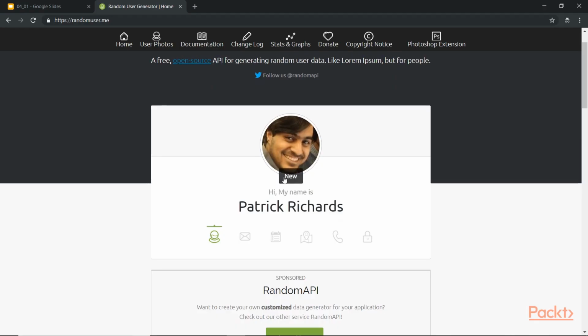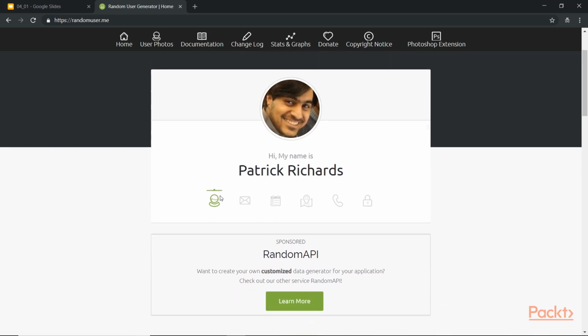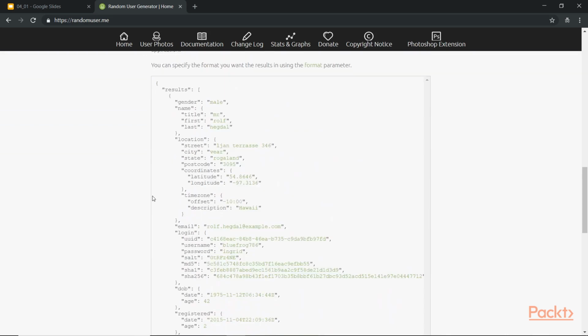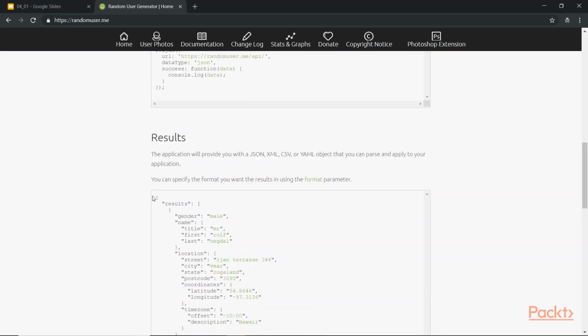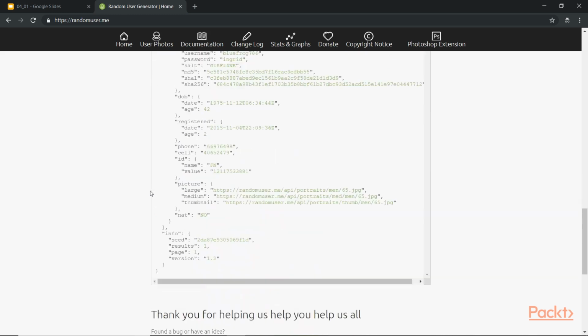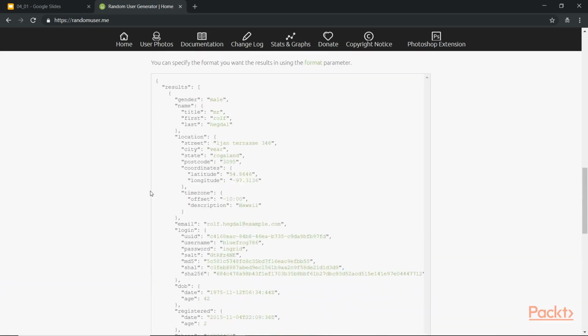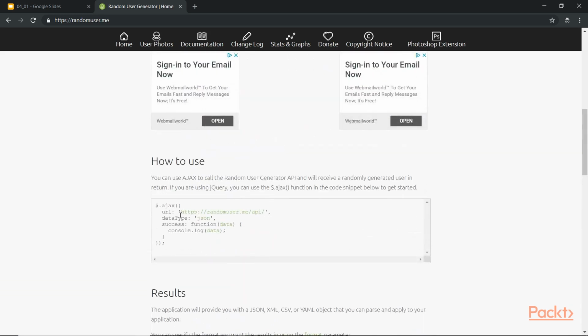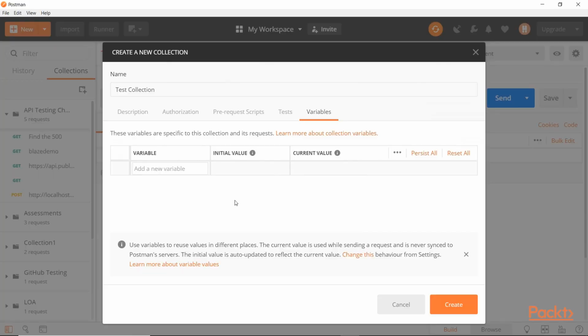This is an open source API that lets you generate random user information that you might want to use in other tests. You can see down here there's a lot of information about that API. One of the options that this API takes is nationality. So you can do a full request like this, or you can pass in a nationality option to it.